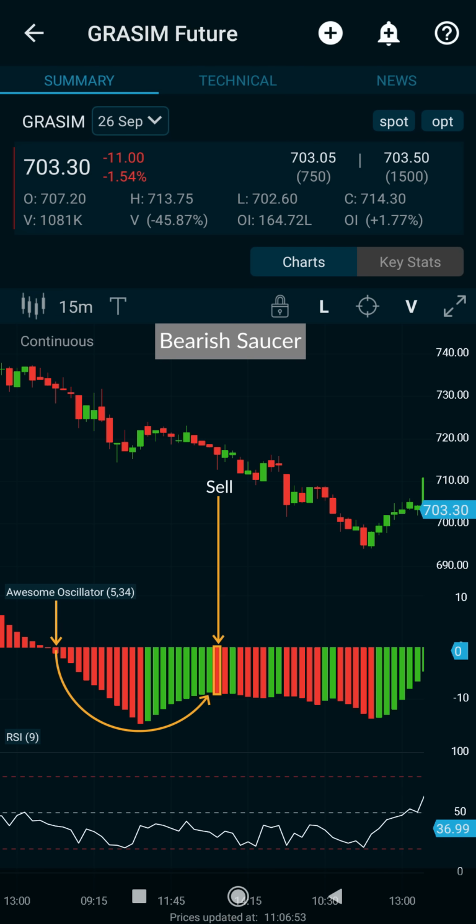With saucer trades, look to keep a stop loss below the swing low for long trades and above the swing high for short trades, and look to exit the trade with a 2:1 or 3:1 profit to risk ratio. These are momentum trades and you're looking to enter and exit them quickly.